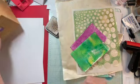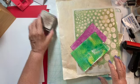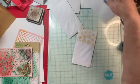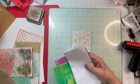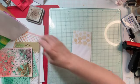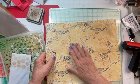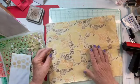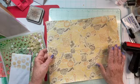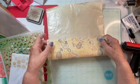Here are my blending brushes with the colors that I have so far. Someday maybe I'll get more blending brushes, but for now, let's put all of this on the side. And these are the three and the two. So these are the three envelopes left. This is the fourth one and the two index cards. And I think, even though this was a cheese, I don't know if you remember way back, I had bought a package of this cheese wrap paper, specially made to put cheese in, wrap it up and put it in the fridge instead of plastic, and apparently it keeps it fresh.